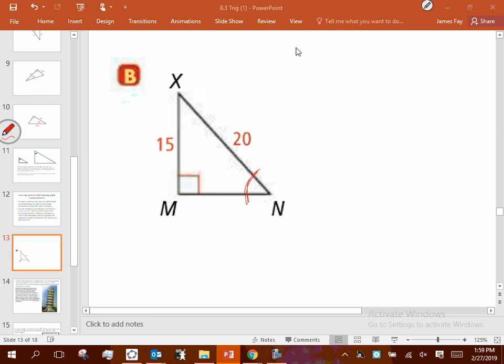So this is very similar to what we've been doing. The first step is that they highlight somehow an angle for you to reference all your sides off of. Okay? Yesterday and the day before, when we were trying to find side length, they would give you angle N to be maybe 35 degrees or something like that, right? So it drew my attention there, and then I labeled everything off that 35 degrees. Here, they're going to ask me to find angle N. It still draws my attention there. So whatever angle my attention has been drawn to in the problem, I then label all of the sides based off of that angle.